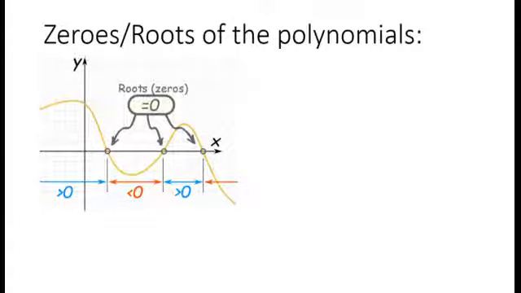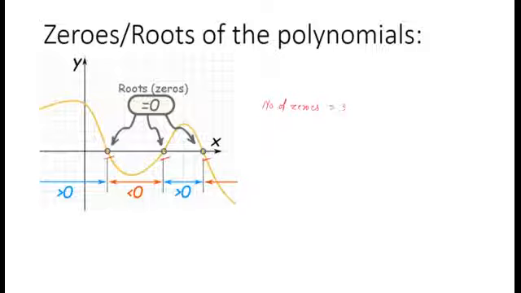Number of zeros, or better I should say roots of the polynomial. Here you can see we have the graphical representation, we have a curve, and what I can explain is that as many times as the curve touches the x-axis, those are all considered as zeros. So in this example you can see the curve is touching the x-axis 3 times. So I would be getting the number of zeros as 3 for this curve.